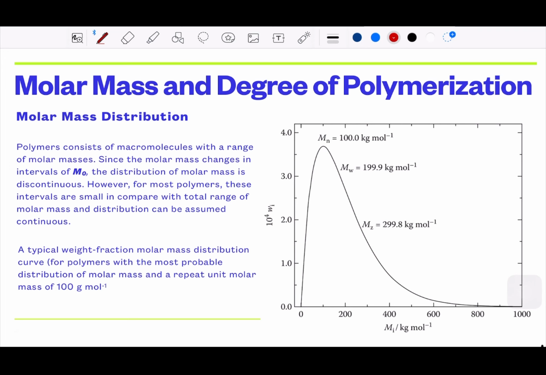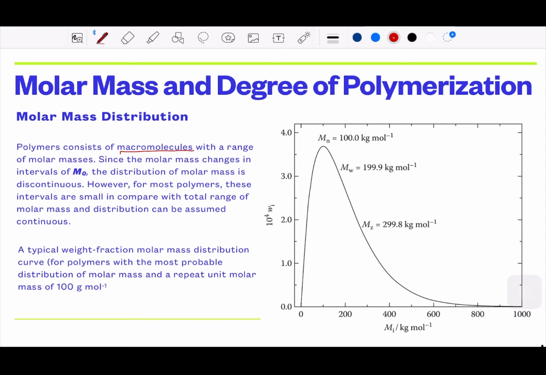Okay. Now look at this graph. One thing that is really important in polymers is the characterization of the distribution. Because we are talking about polymers that are macromolecules, right? And then we know that they have different lengths, different molar masses, right? So we don't know how much molar mass.